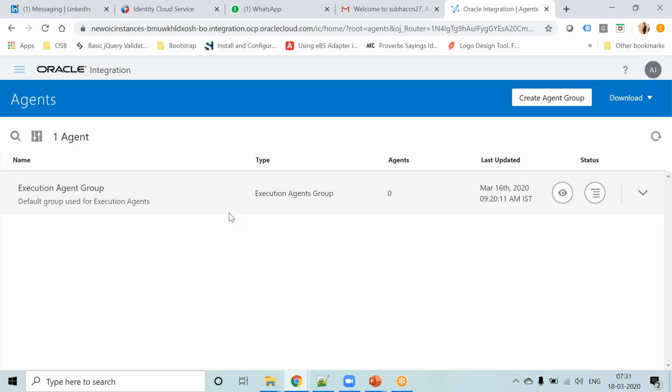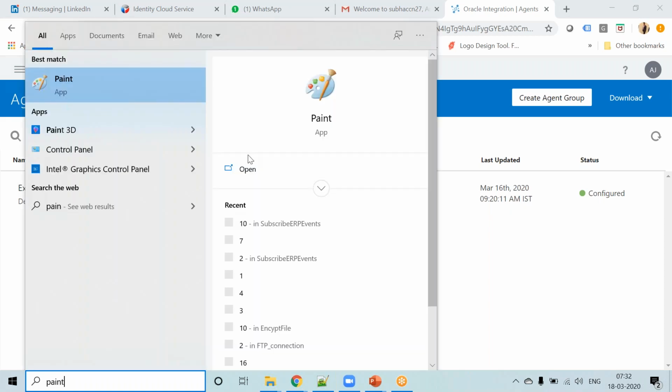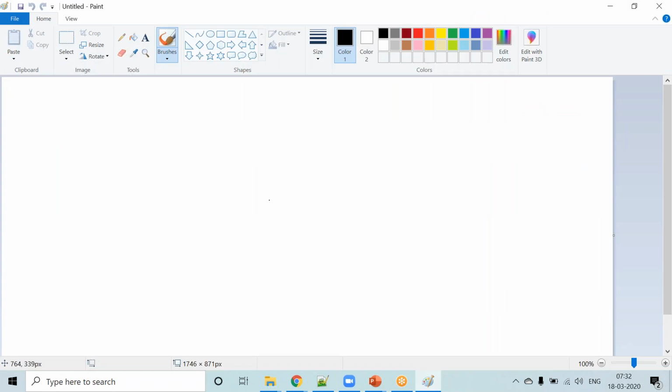I'll tell you the connectivity agent. What is that connectivity agent is? The connectivity agent will help you to connect your application which is running on premise, which means if you want to connect your on premise application with the help of Oracle Integration Cloud, you cannot connect it directly because it is behind the firewall. So in order to connect the on-premise application with OIC, you have to install a connectivity agent on a machine from where you can access your on-premise application. For example, let me just sketch one picture for you. Guys, let me know if you can see the paint.